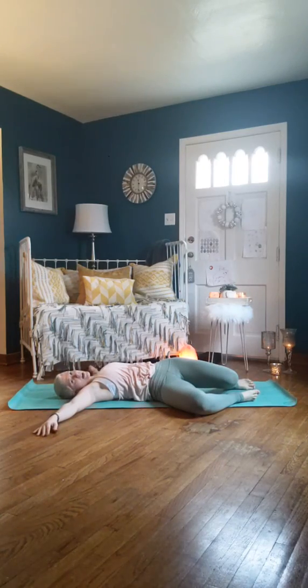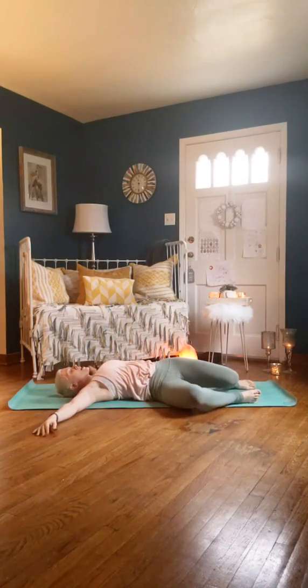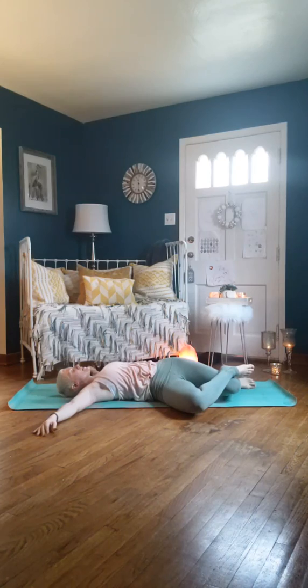Arms can stay overhead, or if you'd like, you can take them out to a T. If this is enough as you are, you can keep your legs exactly as they are. If you'd like a little bit more, take your left ankle onto your right knee, and then release it down. Three breaths here together. Breathe in.